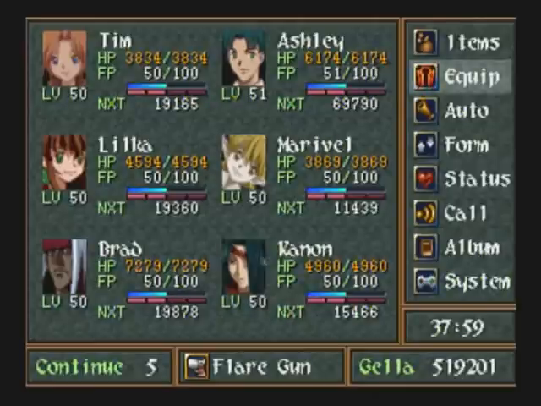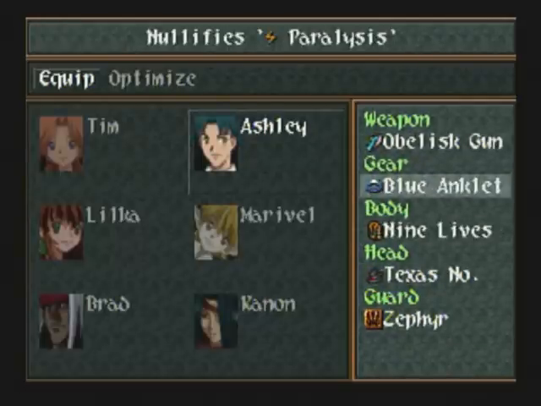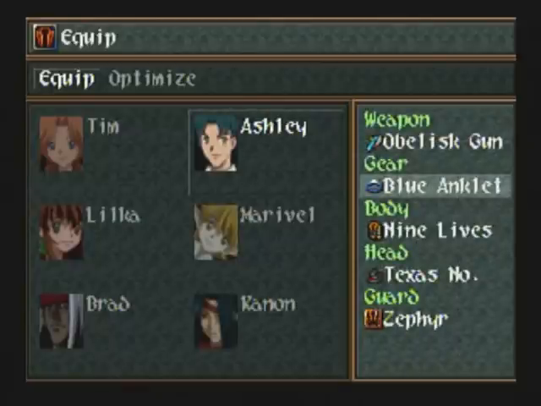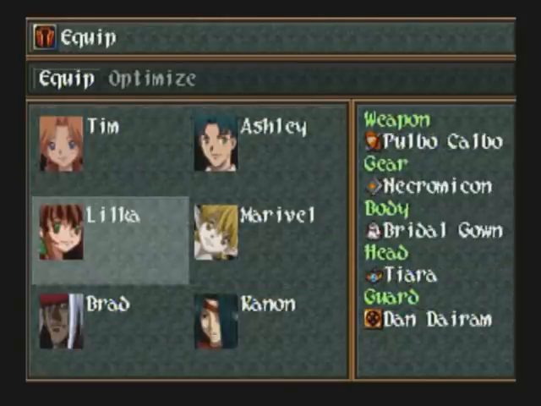Your third party member, like I said, doesn't matter. You can use Ashely if you want. You can use Marivel if you want. If you use Marivel, put a Necronomicon on her and Chapapanga. If you use Ashely, give him the hazel sprig, because this guy can actually cause disease, and it's annoying. And Zephyr, so he can force charge his way and then change into Overnight Blazer and then Gunblaze. Gunblaze in this battle is very good. It'll do about 25,000 points of damage.